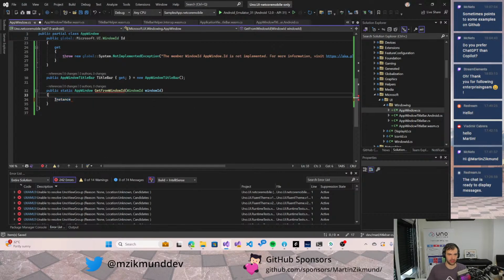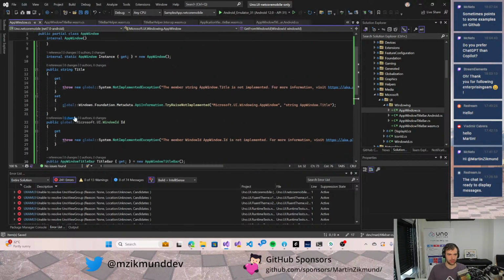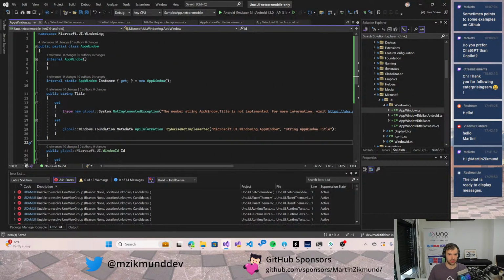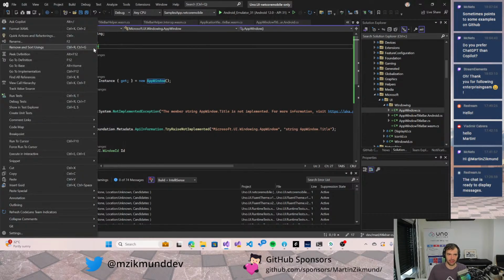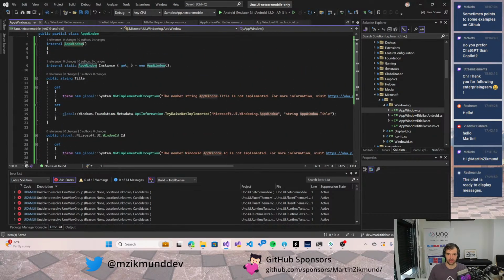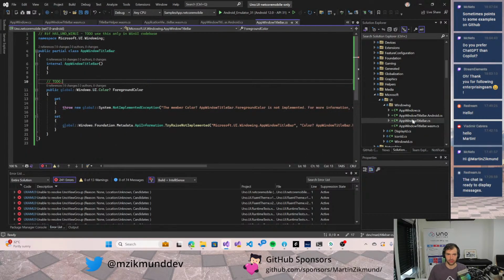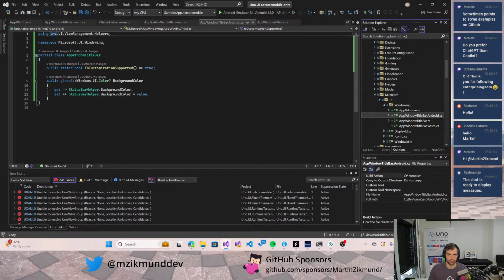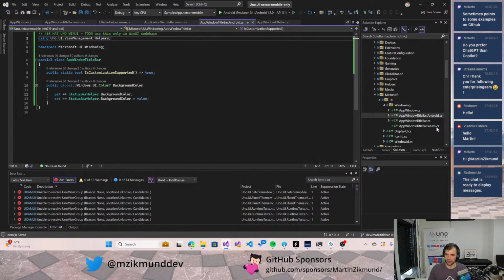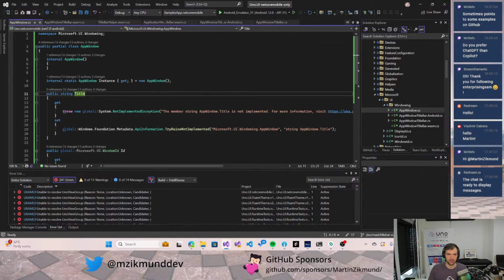So we'll return this. And with that in mind, we should be able to actually use this API to set the title bar. So let's just test it in our sample app. And again, this will be later WinUI specific, so we'll need to add this here, this here, and here as well.